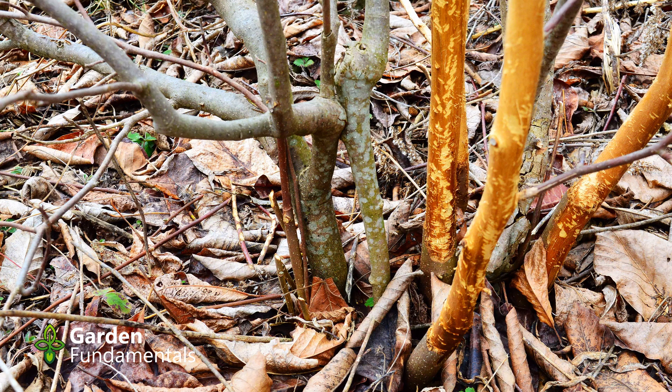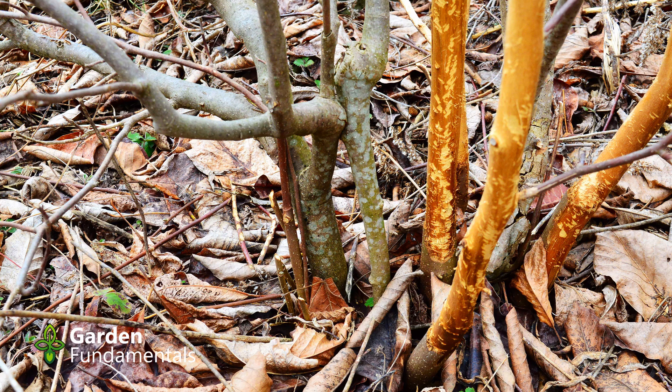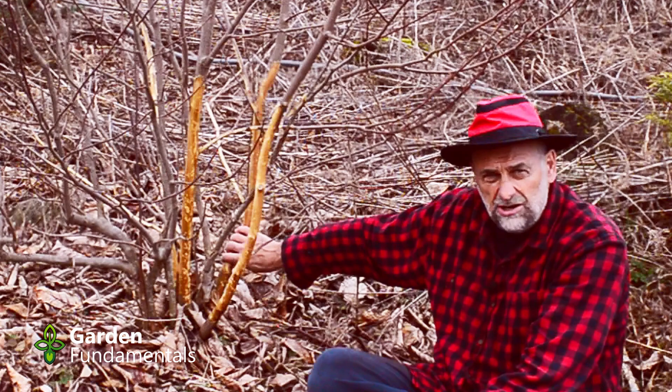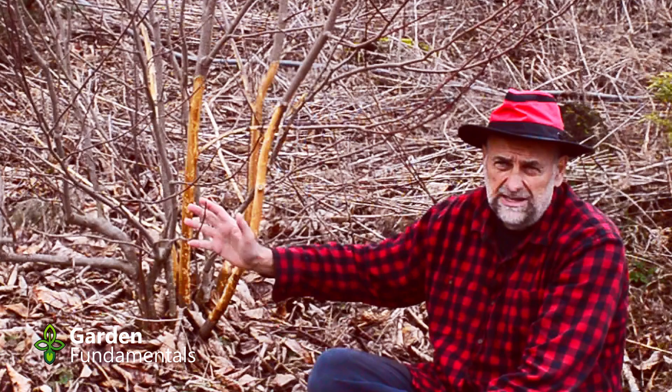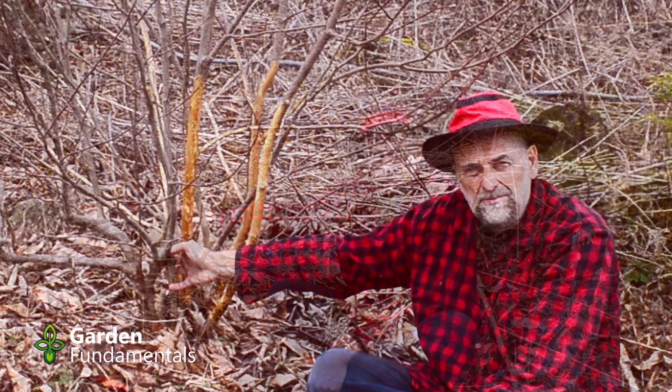I had a close look, and there are some other branches in here that aren't girdled — there's a central one going straight up here, and also a thicker branch heading off to the left. Because they're not girdled, those branches will continue to grow and they'll be fine. So I'm going to cut off all the branches that are girdled because they're going to die anyway, and keep this central piece because it's nice and straight. The side piece is a little bigger but it's really crooked and growing in the wrong direction, so it's never going to make a good plant. I think I'm going to turn this into a tree as opposed to a shrub.